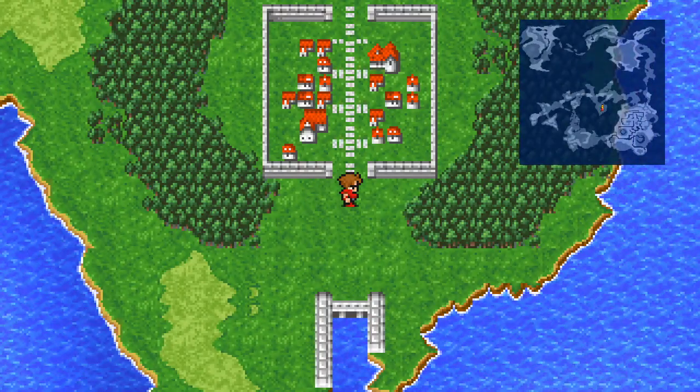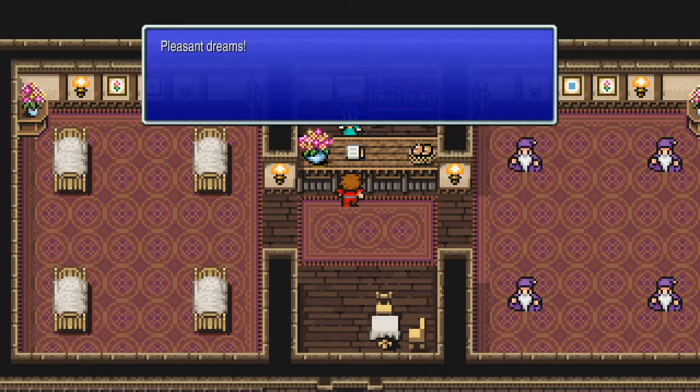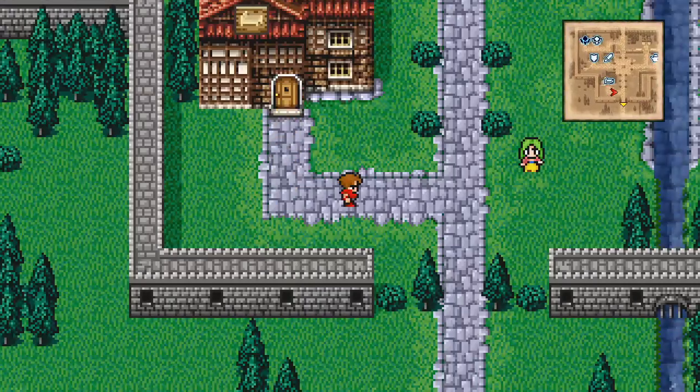Alright, with that, gonna go back into town, heal up real quick, and let's actually head up north a little bit to fight some stronger monsters now, shall we? Because we've only been fighting the basic of basics down below, south of Cornelia. But as we go up, we're gonna find a few more.